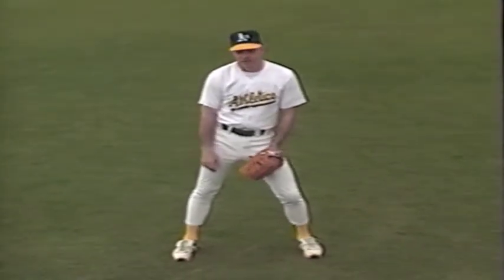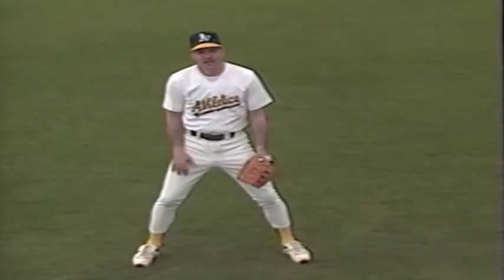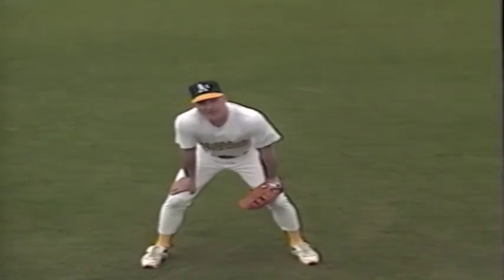Hi, my name's Casey Parsons with the Oakland Athletics, and I'm here to talk to you about outfield play. First point I'd like to cover is stance. There's two basic stances, the resting stance and the ready stance. In the resting stance, you take your weight and distribute it evenly. If you'd like, you can put your hands on your knees.